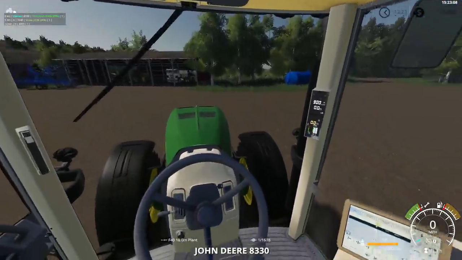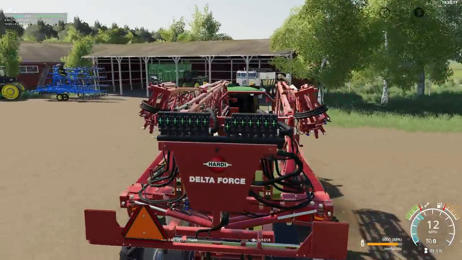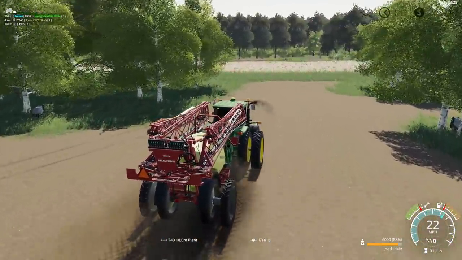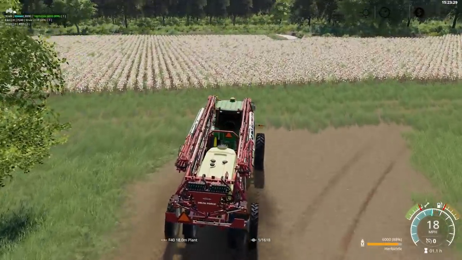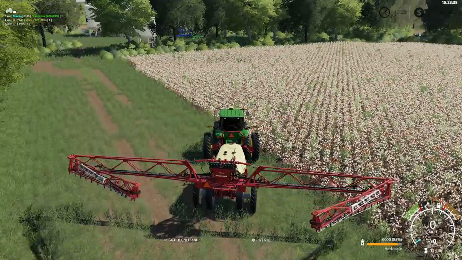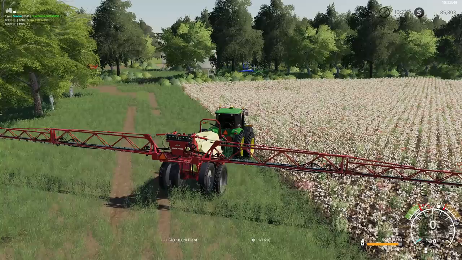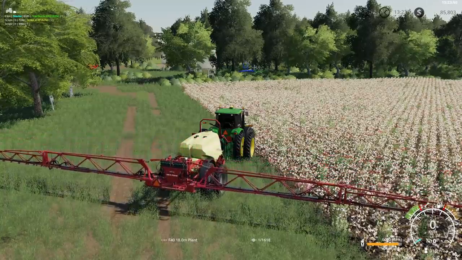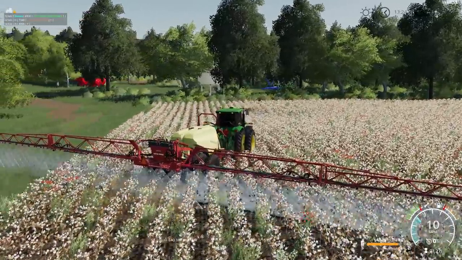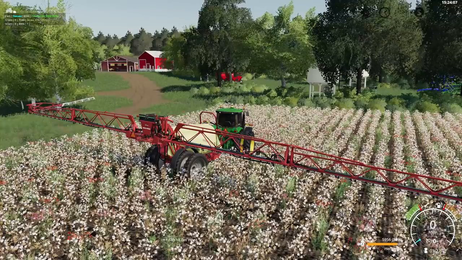Jump into our sprayer here. So we got a pull type Hardy sprayer here. Row edition. Unfold the boom. Not sure if cotton allows you to spray it when it's in harvest, ripe, or not. We'll see. Appears that's a no. I guess we were testing out the sprayer there, making sure all the nozzles worked.